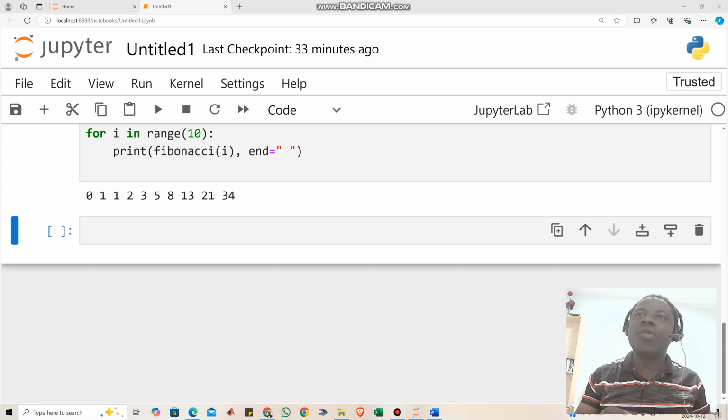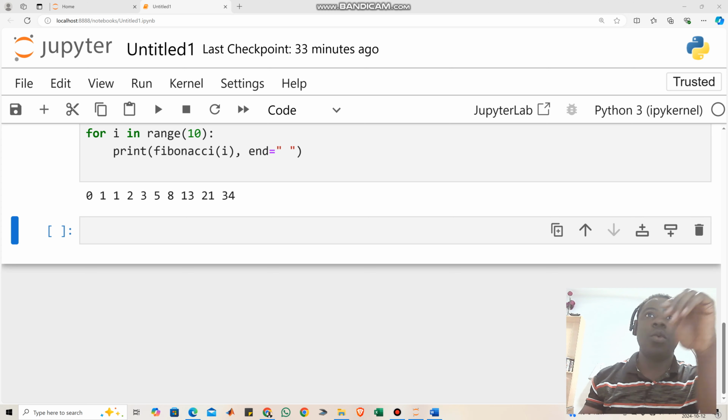So whenever you have the same problem, it's not going to do any calculation for you. It's just going to recall what you already have in the memory, and that is how dynamic programming works.